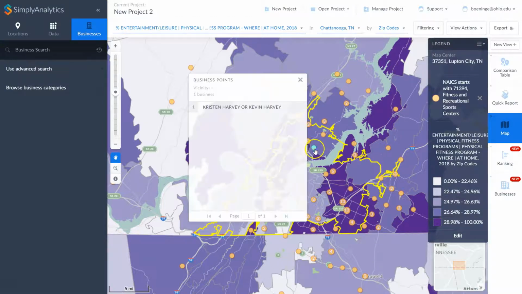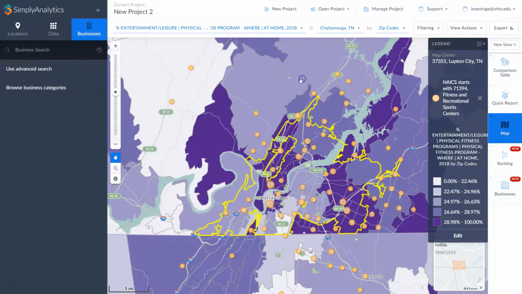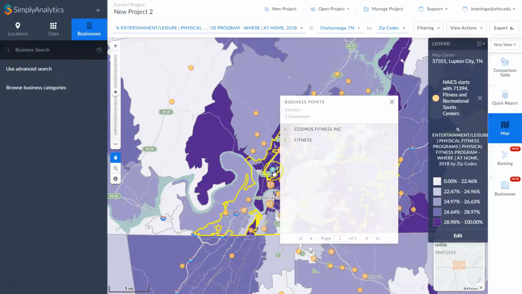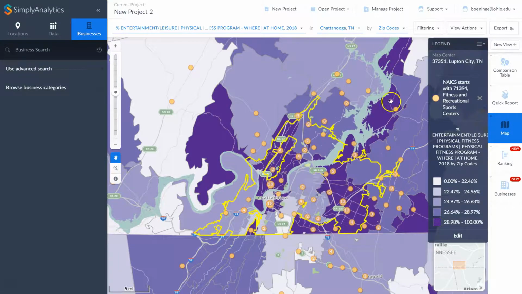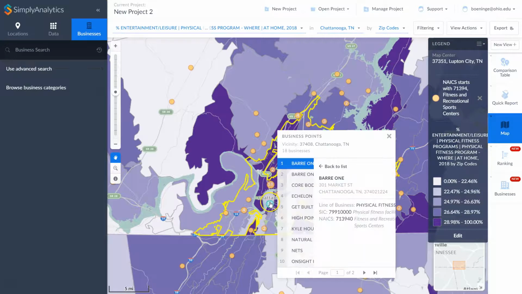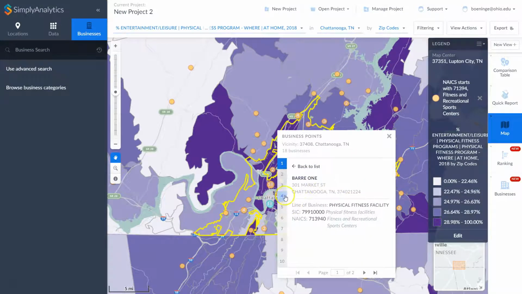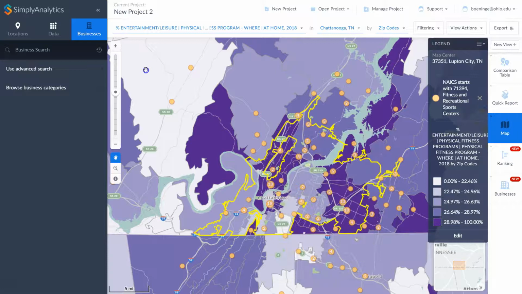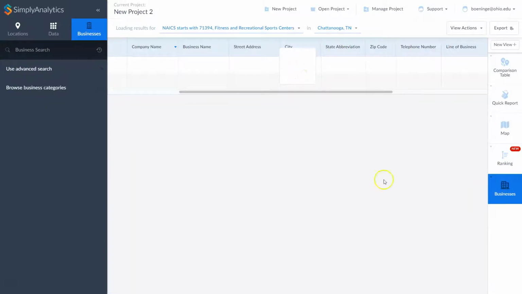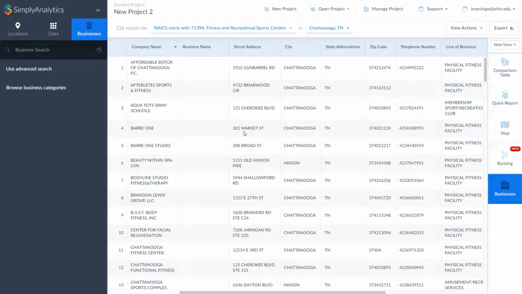Finally, you can click on these and get a list of where these locations are. If you zoom down to a particular area, you'll be able to see more of these at a more granular level. If you zoom in on the map over here on the left-hand side, you can also go over here on the side, very similar to how we did before, and click on the businesses and get a list of the businesses that are in your map. So it's a really cool way to get a list of competitors in your area.